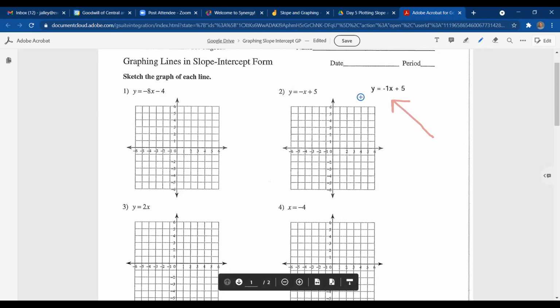And this one is a straight stair step because I'm up here at +5. There's up 1 over 1 to the left, down 1 over 1, down 1 over 1, down 1 over 1. I'm moving 1 square at a time, up or down and over or left. Gives me that straight line. There's your graph for number 2.